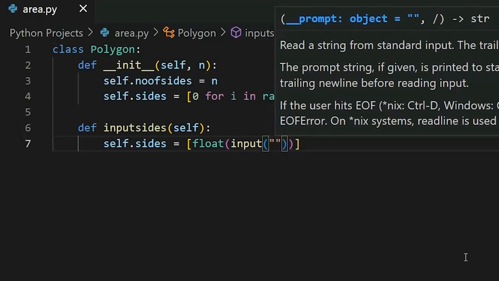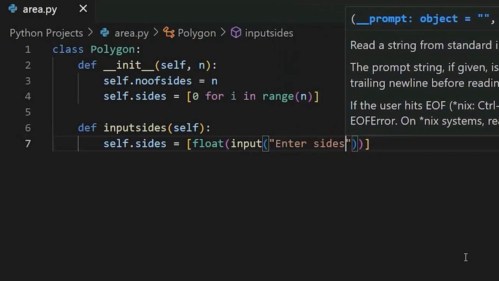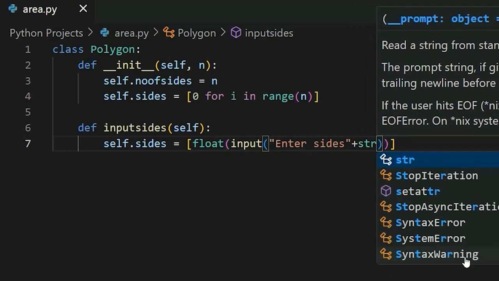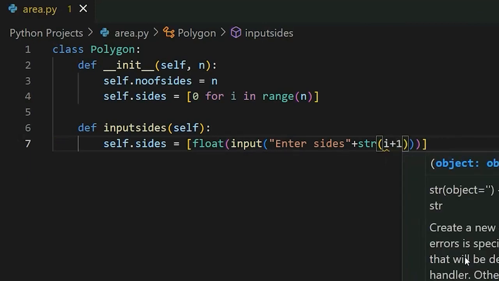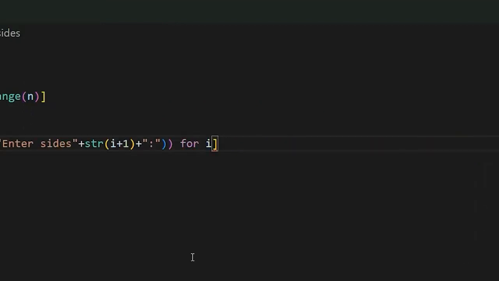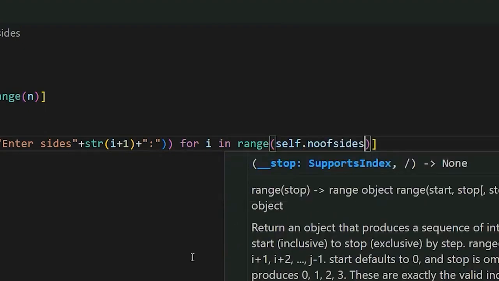So here, put in some quotations and we're going to ask the user to enter sides and close the quotation. We're going to add a string variable with, in parentheses, i plus 1, close the parentheses, add another addition symbol, and a colon in quotation marks. Close both sets of the parentheses here, put in a space and say for i in range, and in parentheses self dot number of sides. So we'll use that variable we created before.